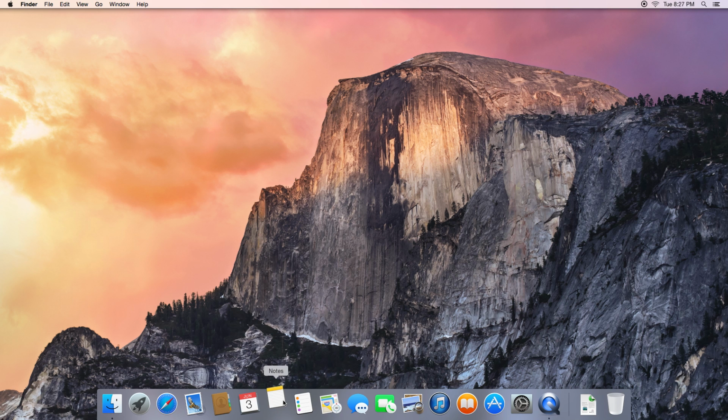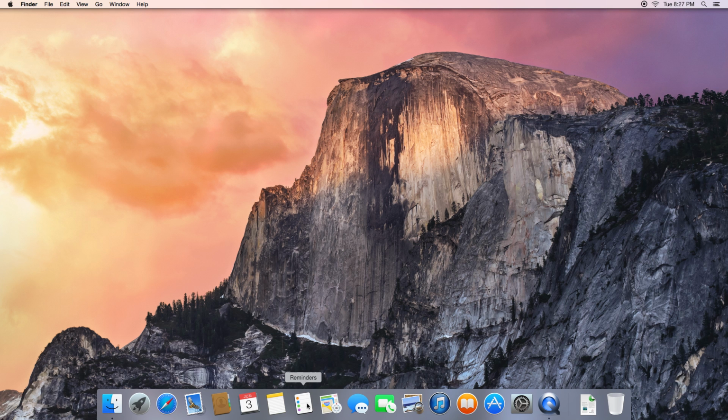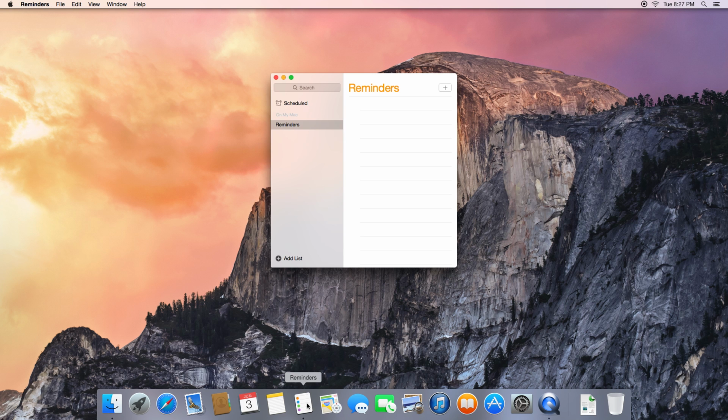Next, we have Notes. Notes definitely took on an iOS 7 viewpoint. If I type right here, you get the message body and you get a little description. But if you type too much, you can see that it truncates it and puts three dots where it was. You can also share it, similar to other Macs, with that nice transparency effect, to other things in the system, and iCloud as well.